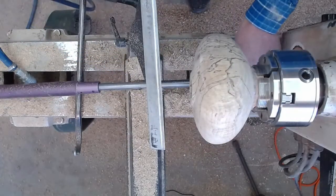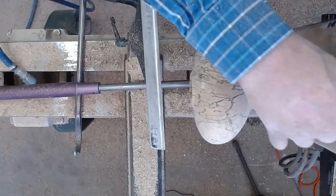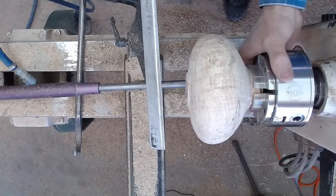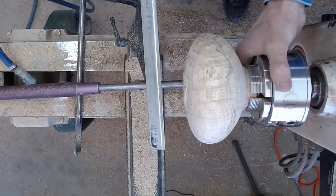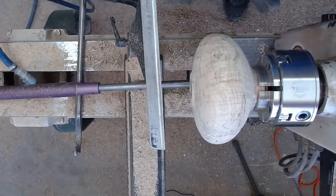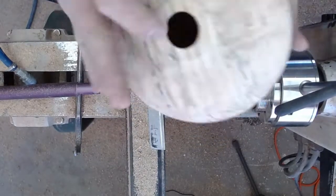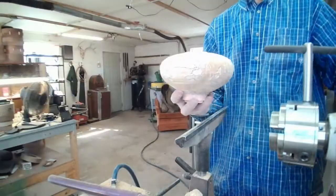Actually, before we clean that up, what I'm going to do is I'm going to fill in some of them cracks. We could probably take it out of the chuck so it's easier to work with. And we'll use the tailstock to line everything back up. It's filling very nice. Let's see if we can get a shot here.